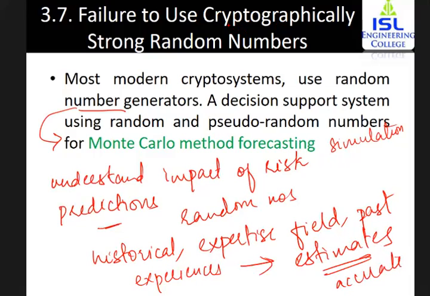So if you are unable to make use of this Monte Carlo method for your business, then again you are going to be in loss. Using this Monte Carlo method of forecasting, it is going to identify the different risks for the particular market, because whenever an organization is developing software or working in any other field, the entire organization is based upon assets. Whether the values are going to go up or down in the stock market, they're going to invest and withdraw their funds based upon these random predictions. So if you are unable to provide these cryptographic methods for this Monte Carlo method, then again it is going to be a loss for the organization.